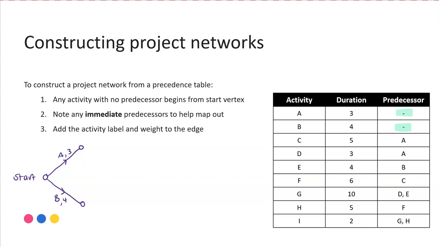Next then we're looking for what flows from that point. Activity A is a predecessor for both C and D. So let's pop in activity C at 5 and activity D with a duration of 3. Next we've got B as a predecessor for activity E and it can be useful then to check ahead and see where things might join in. So I can see D and E will join together so they will come into the same vertex to become the predecessor for G. So here I can say E comes from the end of activity B there and it joins into that same vertex with D. So popping my labels on there.